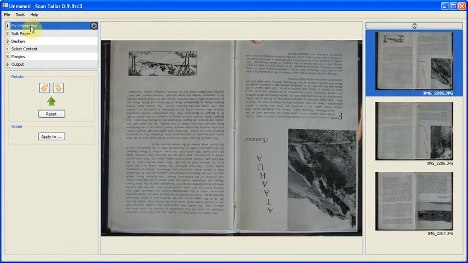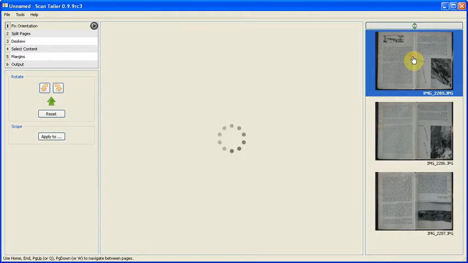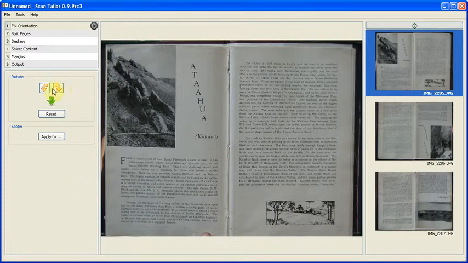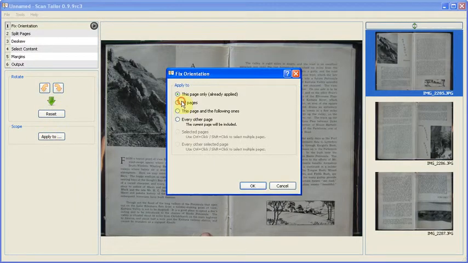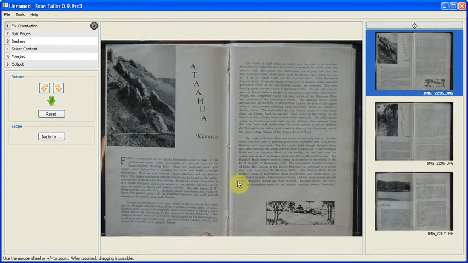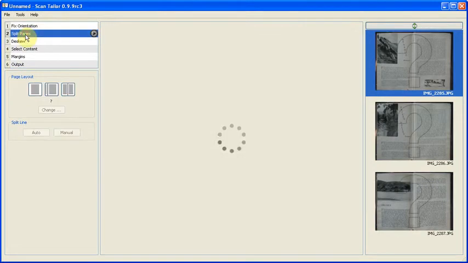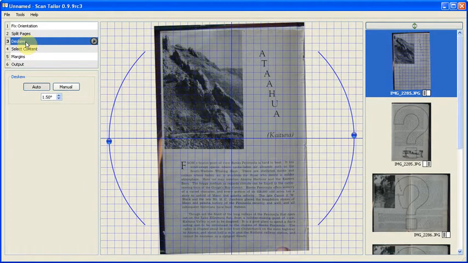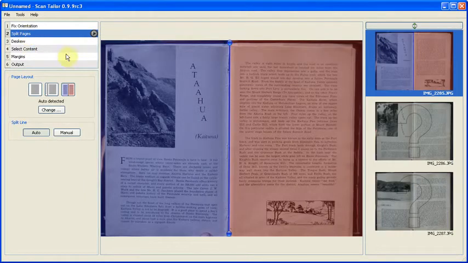Fixing the orientation. As you can see, our pages, I believe all of them are upside down, so we are going to rotate them and apply that rotation to all pages. Okay. The next 2 stages, split pages and deskew, I'm not going to talk about them much because these stages are well done automatically.